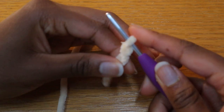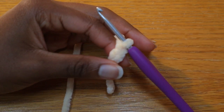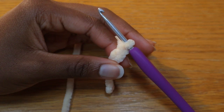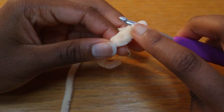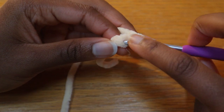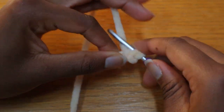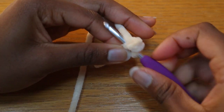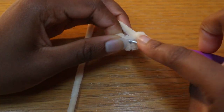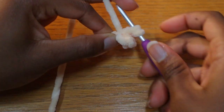It's pretty easy. First of all, you chain two, as you can see. And then in the second chain from your hook, you're going to stick your hook in and do six single crochets into that chain. Now you may be like, is that it? Yes, that is it.